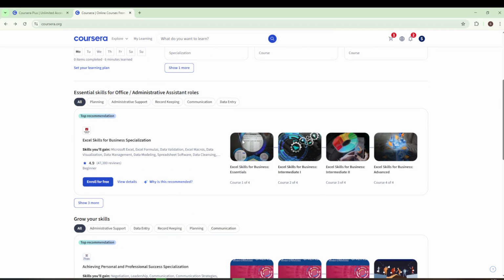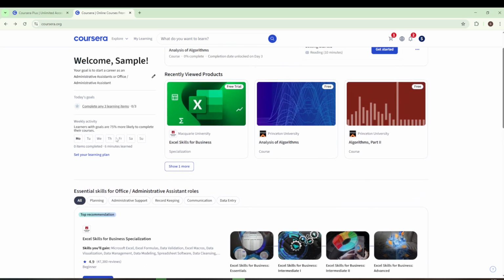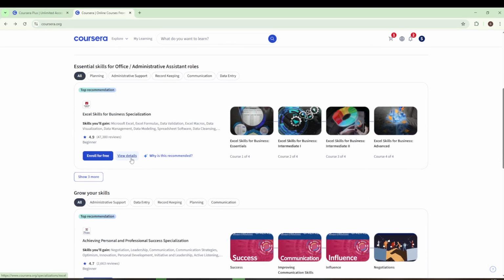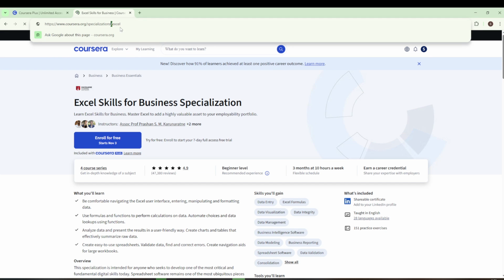One straightforward method to save a course is to copy the course's link. When you find a course you like, navigate to the course page and simply copy the URL from your browser's address bar. You can then paste this link into a Notes app, a document, or wherever you typically store important links. It's an easy way to organize your courses according to your personal preferences and keep them handy for later reference.